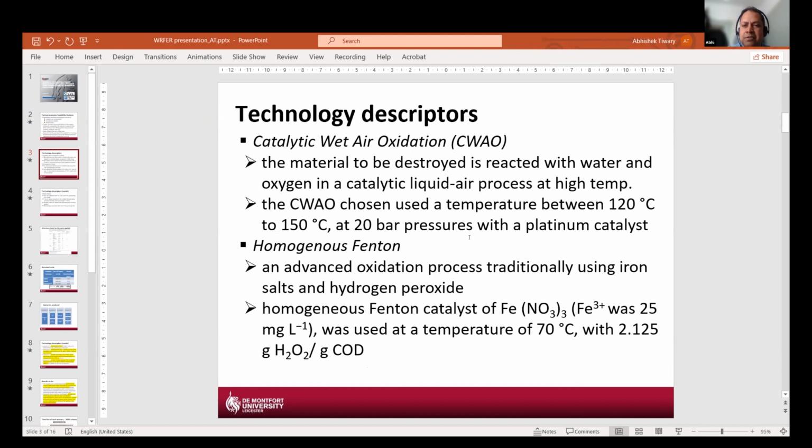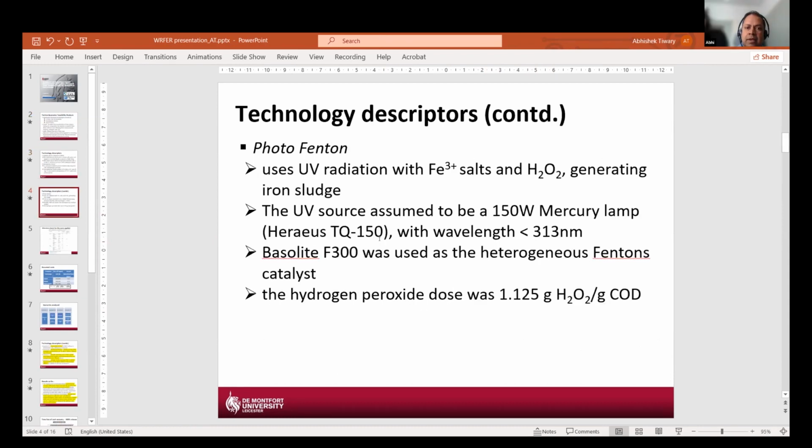The technology itself, maybe I'll just give a brief overview depending on the audience we have. The catalytic wet air oxidation has a catalyst in it, which is ferrous nitrate. And then the temperature has to be maintained between 120 and 150 degrees. So that's a higher energy demand, and the task we were facing is how to address the higher temperature demand. And then we have photo-Fenton, which has other energy demand for UV operation, UV lights. The UV lights, as you may know, are conventionally from mercury vapor lamps, but more and more of these are being replaced with LED, which are more energy efficient.